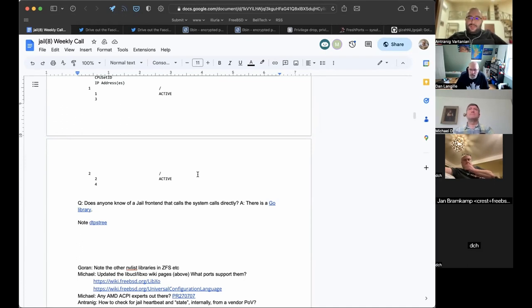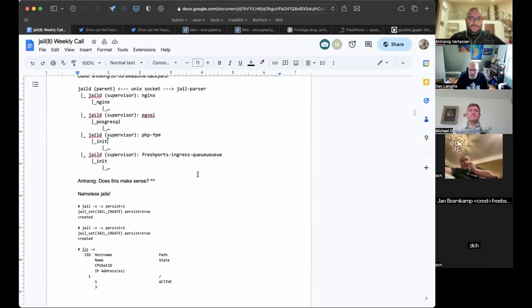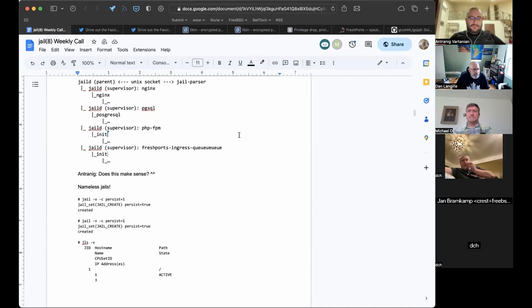I foresee a problem with removing the parent, and that's you lose the capability to have jails depend on other jails. Yes, that's correct. We don't use that. That's again, the company thing. We don't use that. But yeah, at the end of the day, you will need that back, right? Otherwise, Dan is going to start yelling on Twitter and Mastodon, why are parent jails not working anymore, you know?